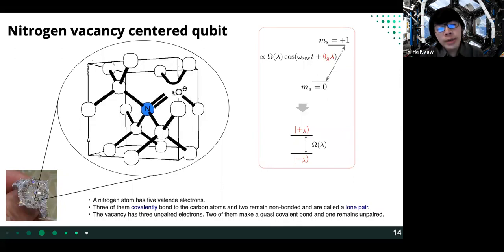And what you do is attach this diamond to an external gate voltage, and then another electron comes into this vacant site, and it forms a triplet state. Okay, and that triplet will define your qubits. So what I show here is 2 of the triplet states, right? MS equal to 0 and MS equal to plus 1 state, and that forms the two-level system of your nitrogen vacancy center qubit. And normally in this kind of experiment, because the energy gap between MS equal to 0 and MS equal to plus 1 is in the microwave region, you have to shine a microwave to control and manipulate this kind of NV center qubit. Okay.